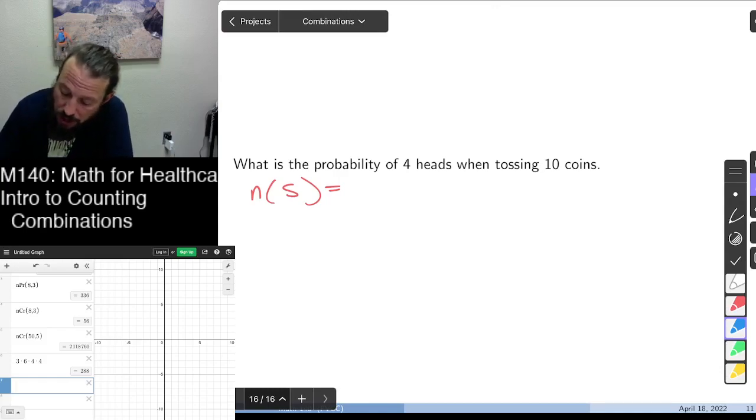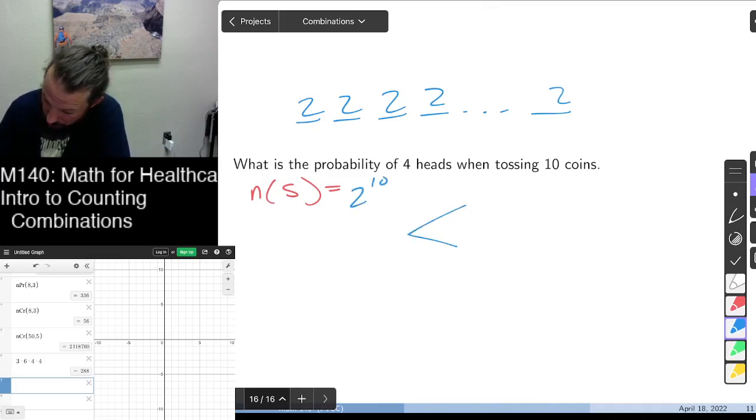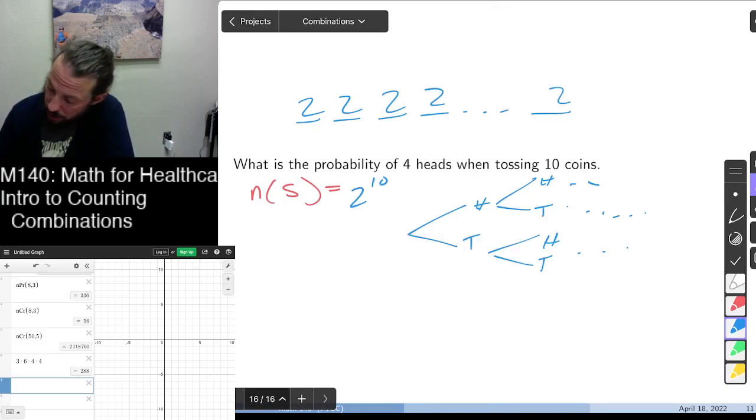So here, what's the size of our sample space? Hopefully you all see this. There are 2 ways that the first coin could come up, 2 ways that the second, third, fourth, and so on all the way out to the 10th. And so we get 2 to the 10th. There's a tree diagram going on under here, just like before, but we're getting better at imagining further out, and it's going to go out 10 places. In the end, you'd have 2 to the 10th branches. This is what this is telling us.